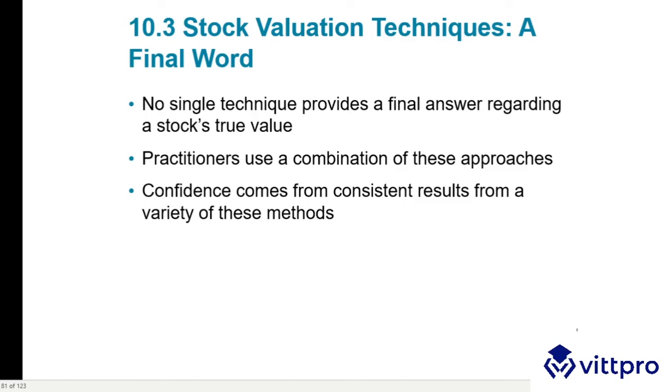So what the real practitioners do is they calculate all three, and then they say, okay, if they are consistent, meaning a variance of 10-20% among each other, they would take the average. But if they come up with significant differences, then they would dive into the details and see which method is giving the most accurate result. But there's no 100% accurate method. There is no true value. You cannot determine that because there are so many assumptions, right?